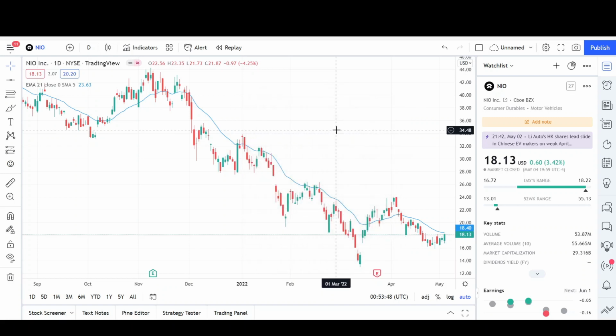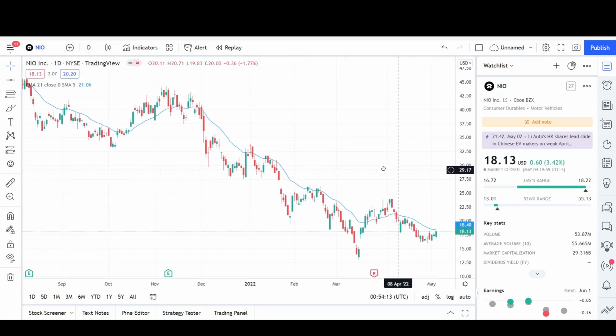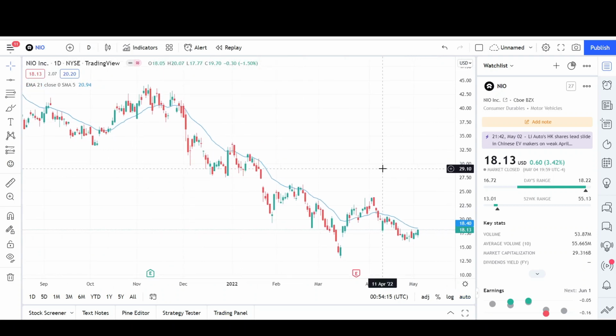I will first go over what I see in the daily chart and finish the video off with the weekly chart. So it looks like the market had a nice pop up today, especially these Chinese stocks. You can see that NIO had a 3.42% gain. However, I'm not that excited or compelled that we have bottomed.